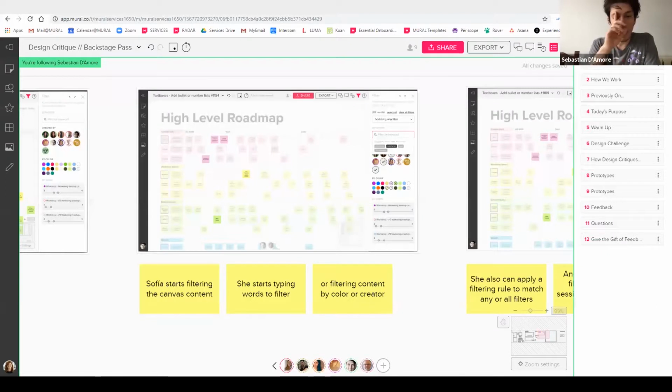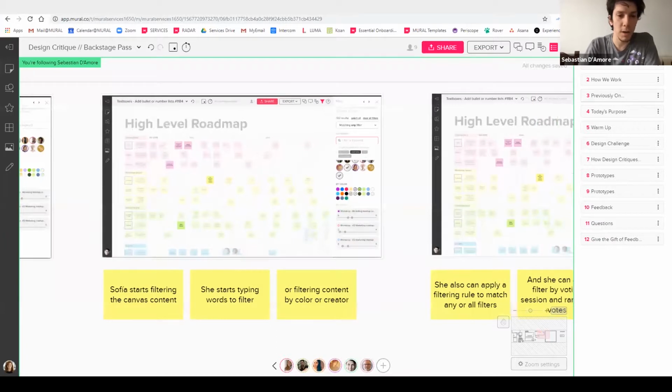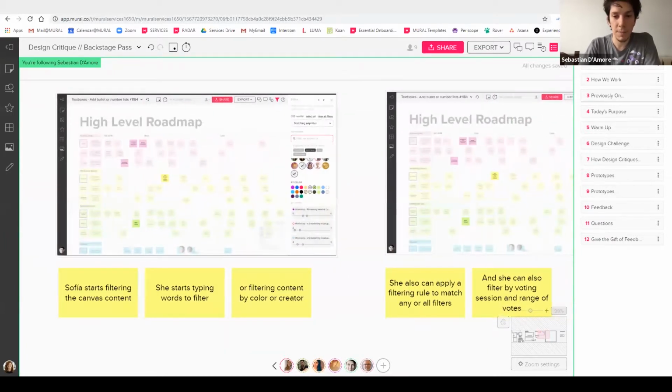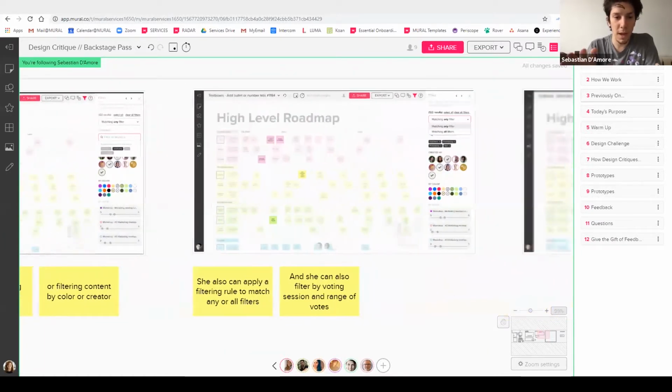So maybe ideas with sticky notes in yellow or sticky notes in pink. And all these sticky notes and information are being highlighted in the canvas. The other information has a lower opacity, so the important elements are highlighted for her.